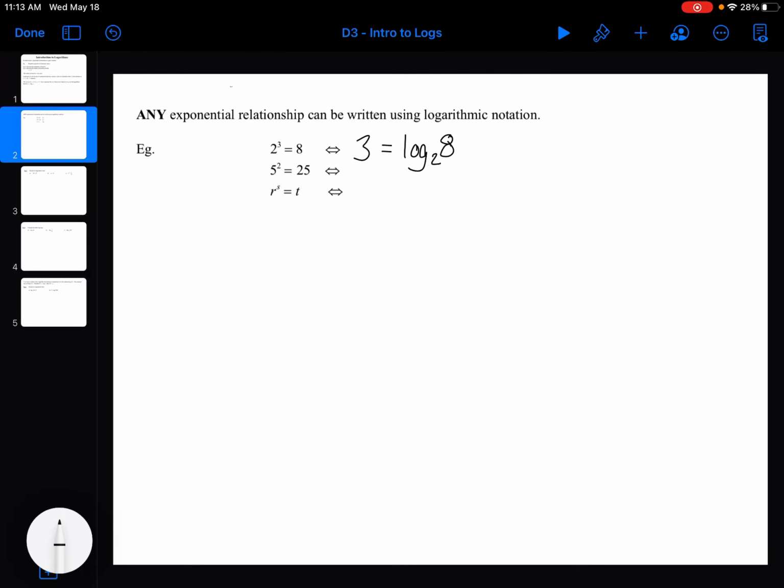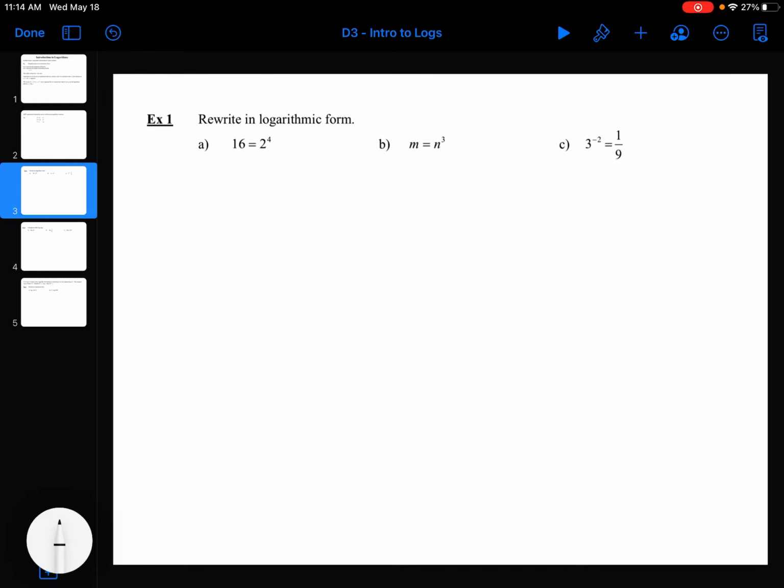The next one, same thing. We've got our base of 5, and the answer is 25. 5 to what exponent gives me 25? So it's 5 squared. If I were to just look at this one, I'm going to write it down here just so it's a little easier to see. We've got s equals log base r of t, because r is the base of the exponential function. So this says r to the s would equal t. Here's the base, here's the exponent, here's the answer to the exponential.